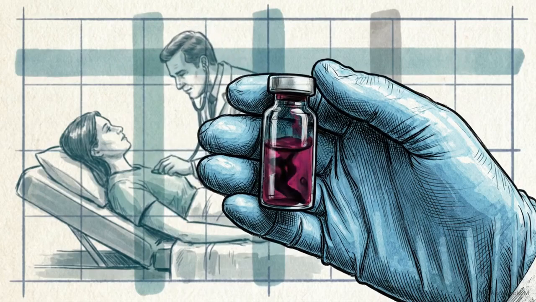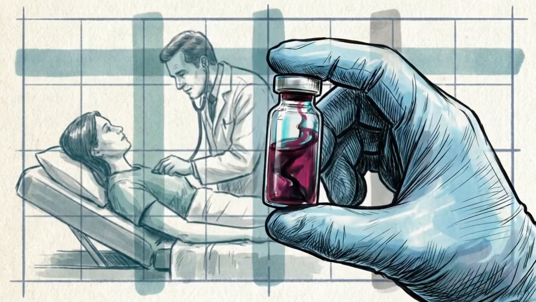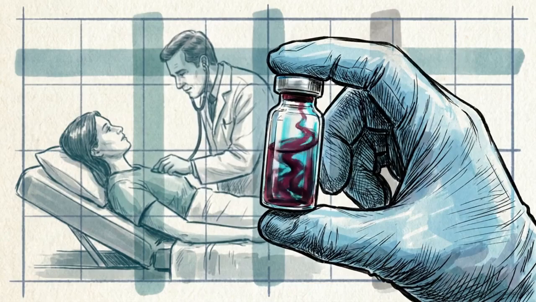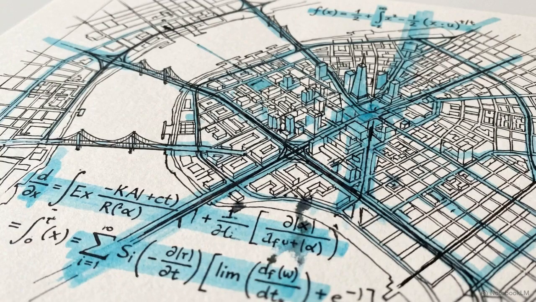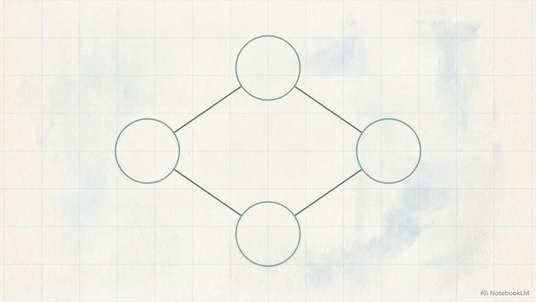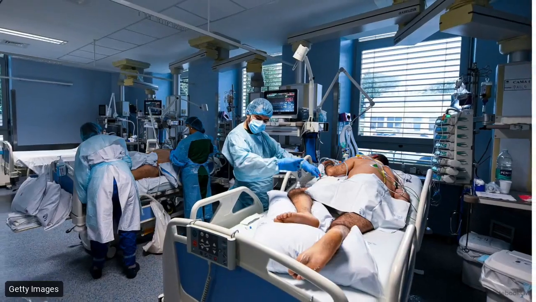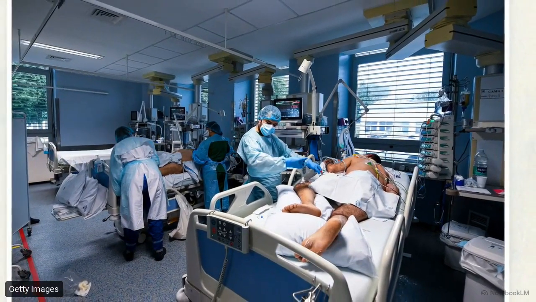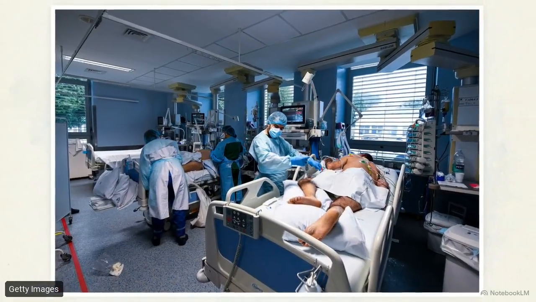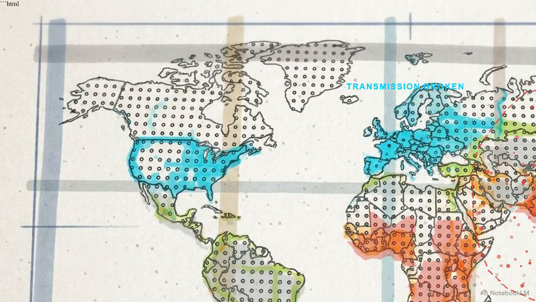When a new pathogen emerges, clinical focus naturally turns to the symptoms it causes in a single patient. But the true trajectory, velocity, and reach of an outbreak are governed by rigid mathematical rules. This blueprint maps the 4 foundational parameters that control every epidemic: transmission, velocity, dispersion, and surveillance. By tracking these numbers, public health teams can move past treating individual cases and actually predict and suppress the spread of a pathogen across an entire population.